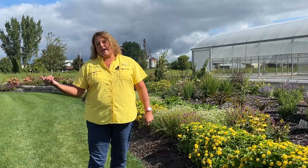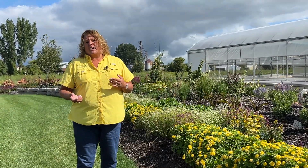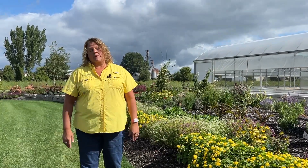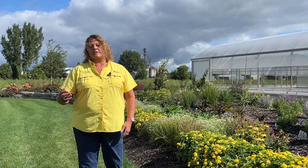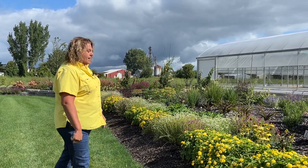That's one thing people also ask — when do we trim our perennials? So if your perennials are kind of done flowering, go ahead and give them a light trim. Because for many perennials you might be rewarded with a secondary cycle of blooms, which is really exciting when that happens.